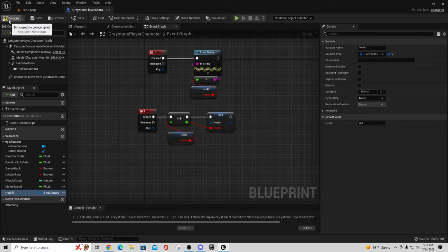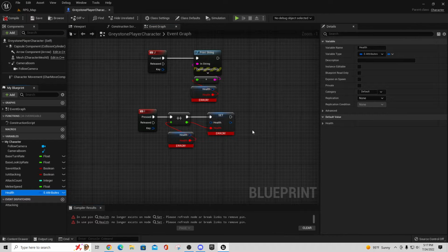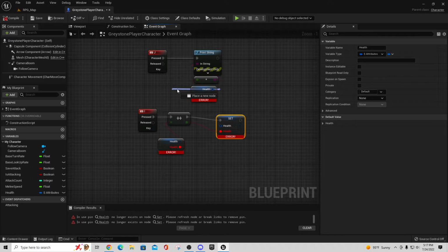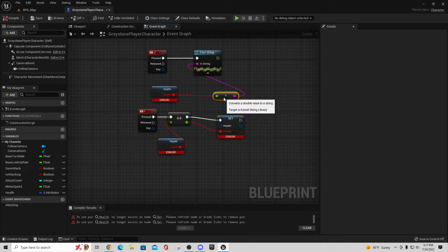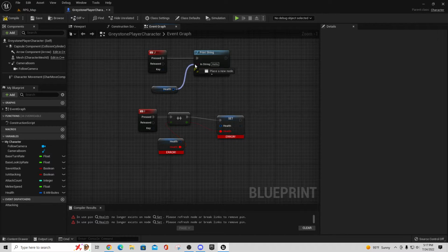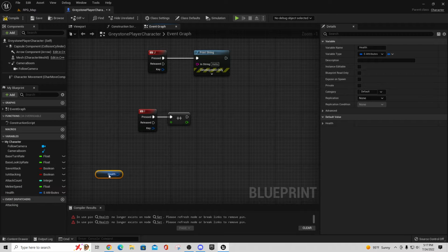And now when we compile and save, we'll see that we get some errors here because things are not the same as they used to be. If we want to fix this, what we can do is come off of the new pin. We see how we have an old pin and a new pin. We just come off the new pin into there. And actually, in this one, we have to go up to the in string. I think we can actually just delete that in general. It says S attribute structure is not accurate with that anymore, so let's just delete these. And so we pull health out and say get health.